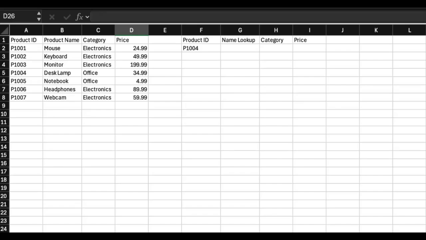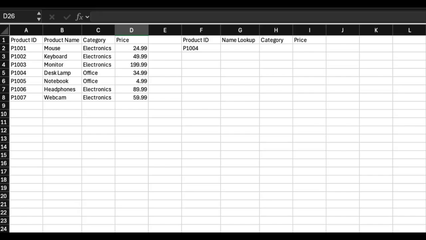whole list manually. Imagine this on a much larger scale than just the 7 lines I have on screen, and you can start to imagine how useful this can become. Let's see how it works. This example contains a simple product table that includes the ID, name, category, and price of the product. On the right side, I've created a section to use for automatically retrieving different pieces of information. I'll be using VLOOKUP to automate this process by using the unique product ID as the search criteria.